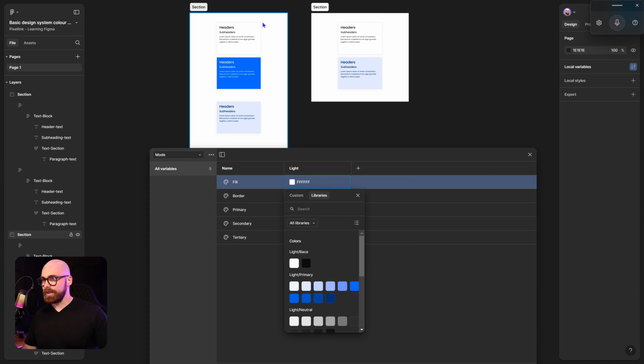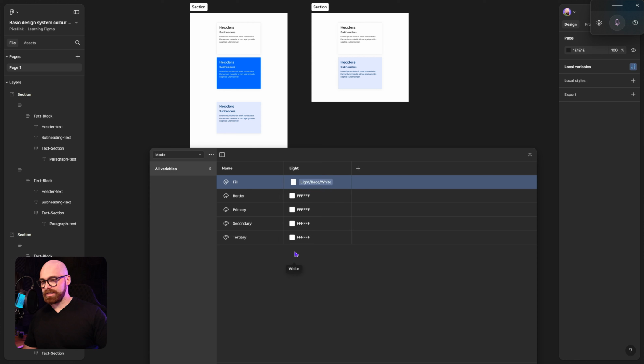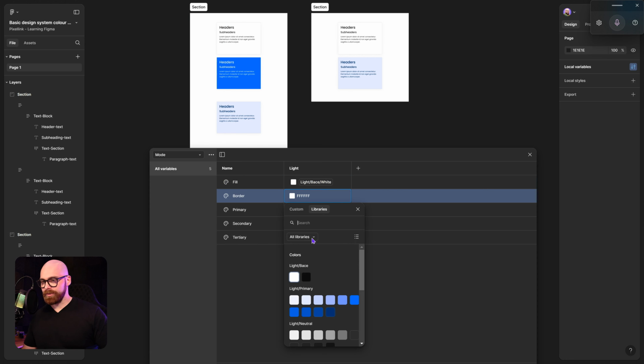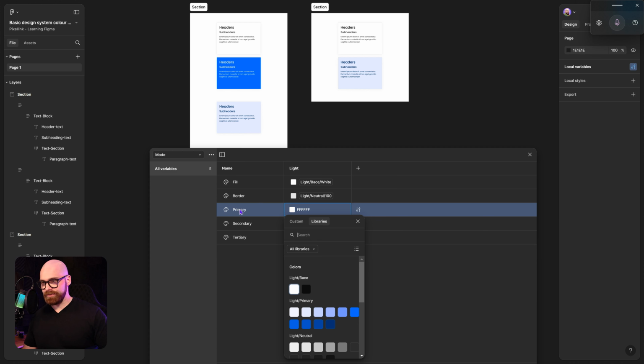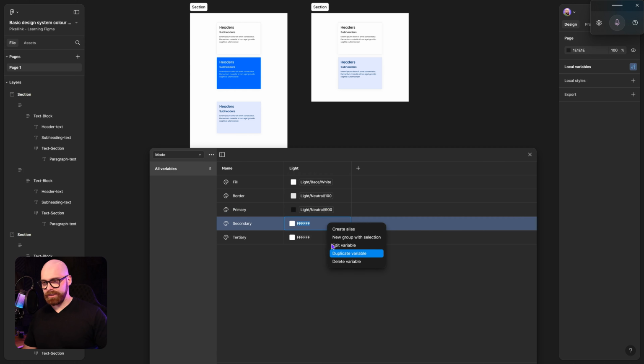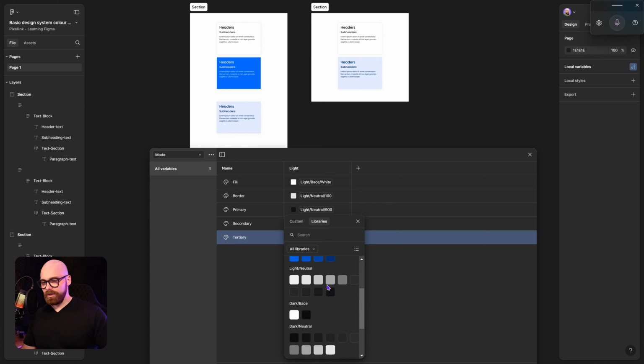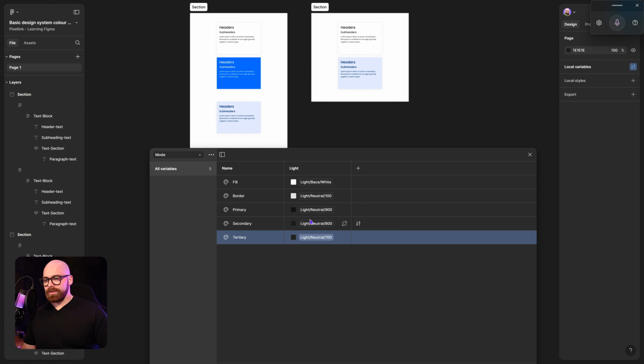So we're going to grab this, and as you can see, I've got my light bases, but now I've got my dark ones. Now I haven't changed some of these, but you will be able to see what happens when we do. So I'm going to assign my white for the primary. I'm going to then take that 10 for that line there. And for this first pattern that I'm creating, I'm just going to create a very simple one. I'm going to use my dark, and then I will use that, and then I will create this one. This one is my light one.